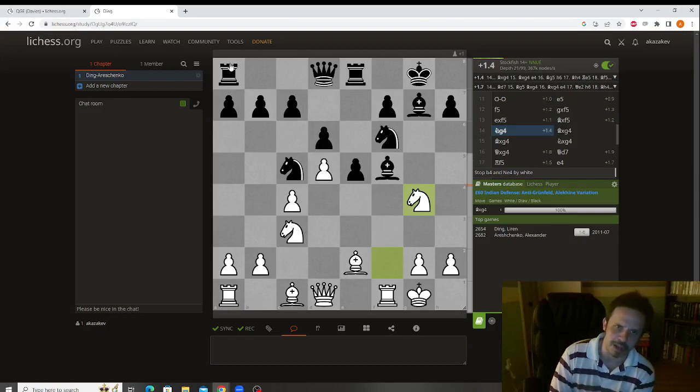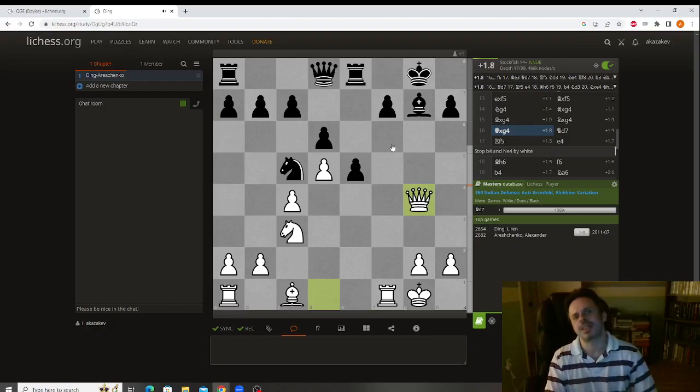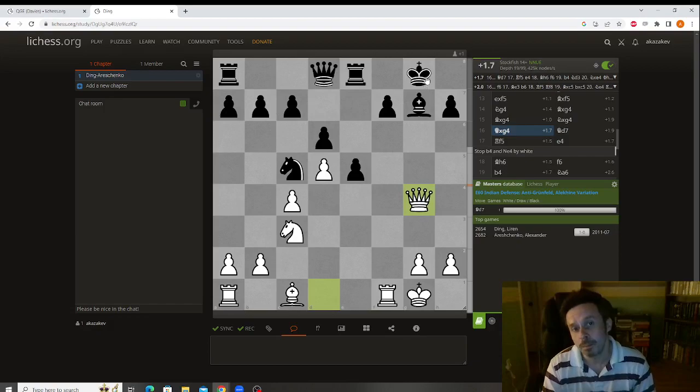because he wants Black to ultimately be left with these pieces. Black takes, Ding takes, Black takes, Ding takes. Again, Black doesn't mind trading really. If he trades everything, he's up a pawn. But he needs to be careful not to get mated.